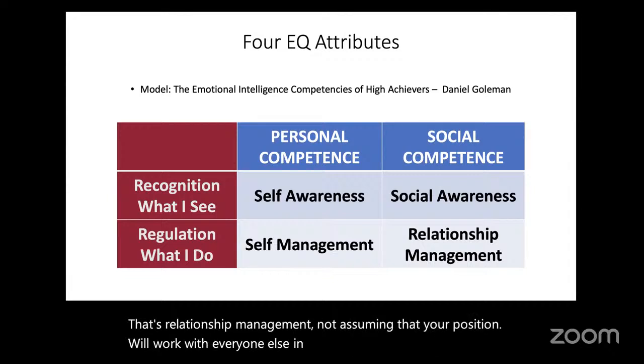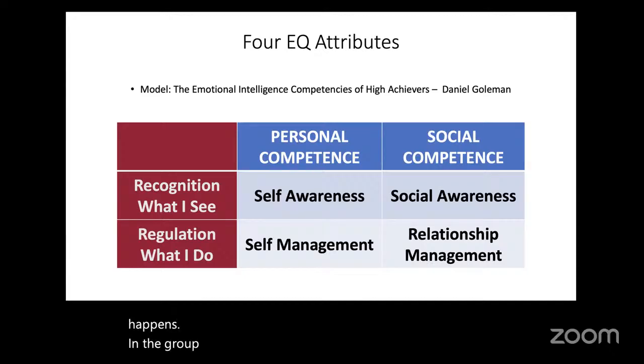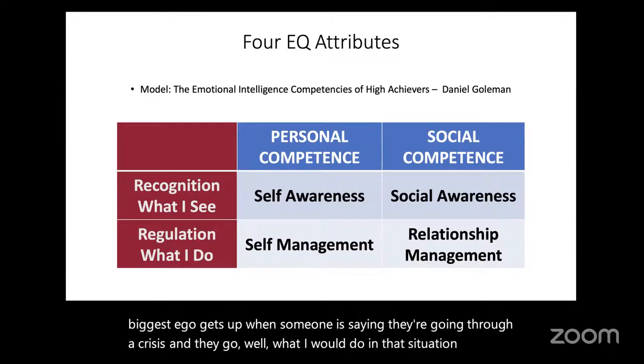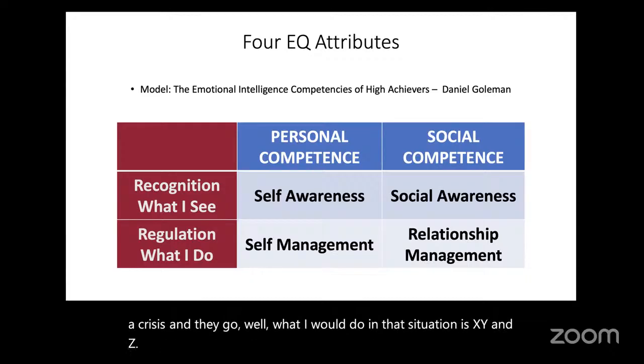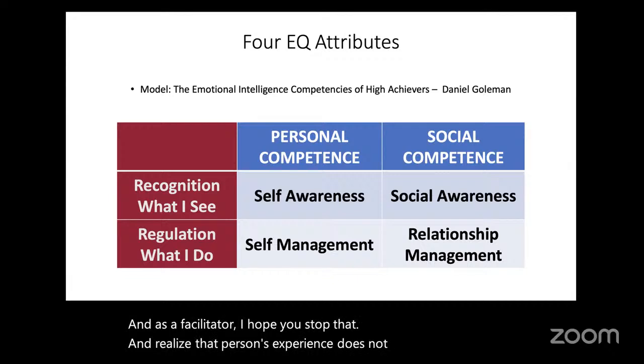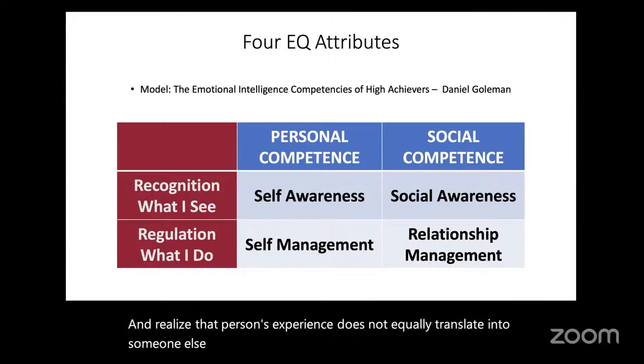In the group setting, this is what happens. What often happens is the person with the biggest ego gets up when someone is saying they're going through a crisis and they go, well, what I would do in that situation is X, Y, and Z. And as a facilitator, I hope you stop that and realize that person's experience does not equally translate into someone else's experience. What works for one person does not work for another person.